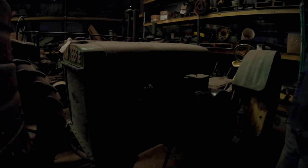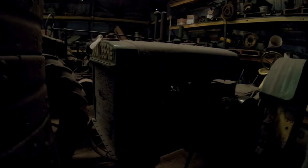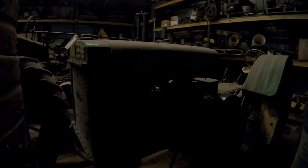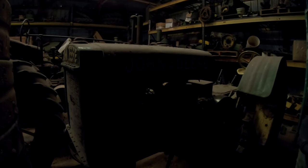Then we've got an early 27 here and this actually has the number one DLTX carburetor on it, and a different air cleaner. This one is going in the shop this summer and I'm going to strip the paint and get it fixed up. Number ones are hard to find — this is a unique tractor. To most people it's just a 27, but with the number one carburetor it's very unique.